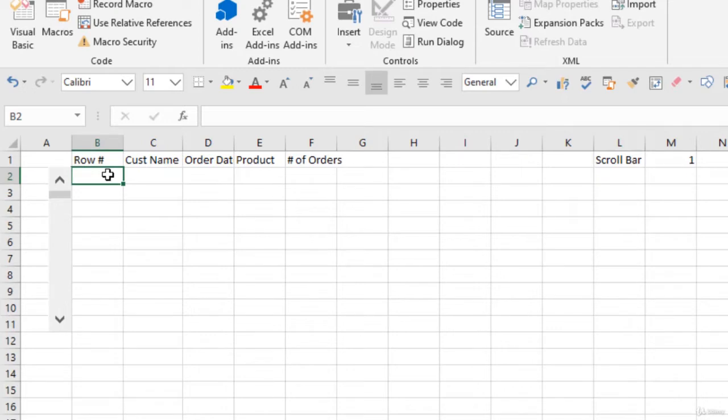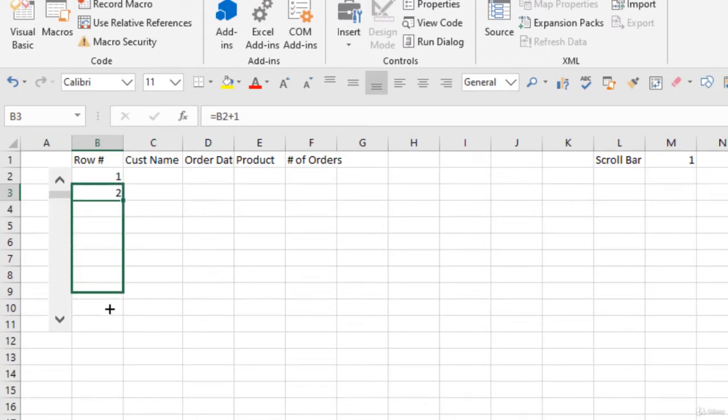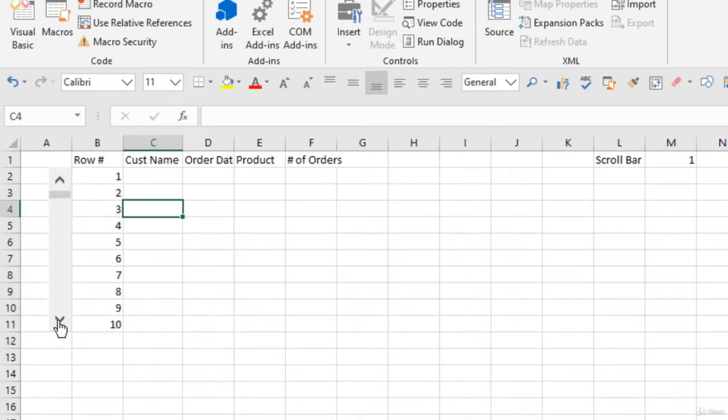So how can we do this row number? This will be our index number, which I'll show you what that is later on. But first, this will just be scroll bar. So basically it's just a copy of that cell. And the ones beneath it will be equal to the cell above it plus 1. And enter. Stretch this down. Now we have a working list. Now watch what happens when I click the scroll bar. It all shifts. So now we have a working row column, which both helps us see which order we're looking at, and it also gives us a value for an index number.